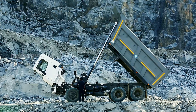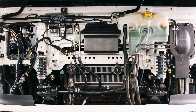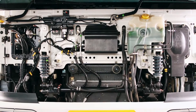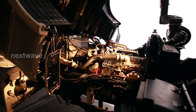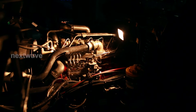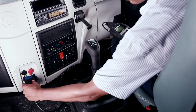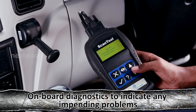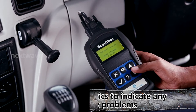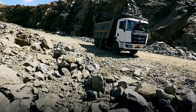The wear and tear in any mining operation is very high, but easy serviceability makes maintenance painless. The tiltable cabin and the fully openable front grill provide easy access to the engine, making serviceability a breeze. Thoughtfully placed lights under the cabin allow for better visibility, and the Captain features state-of-the-art on-board diagnostics which can clearly indicate any impending problems.